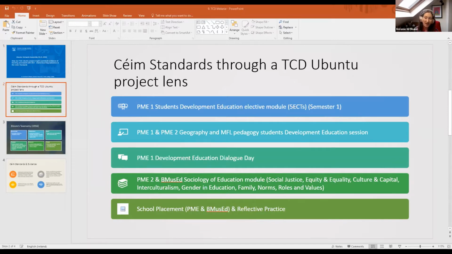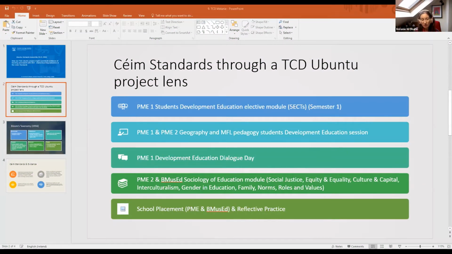And we always have a really good uptake on the development education module. Citizenship in education is also quite popular as well, and there's a nice crossover in some ways between both of those. That module runs throughout semester 1. Hugh Bergen delivered a lot of that module this year with guest speakers. I know Jerry Jeffers is here with us today, and Jerry was one of the guest speakers that Hugh had on that. But it is an elective module, so by that, it means that not every year 1 PME student actually gets to experience it in an explicit way.